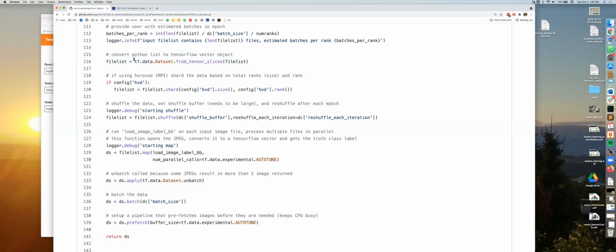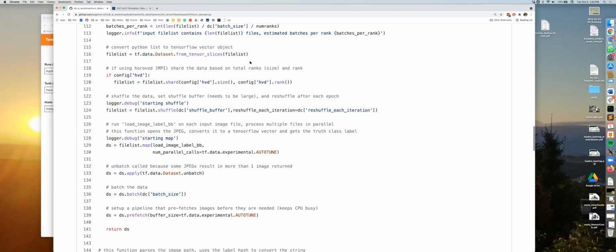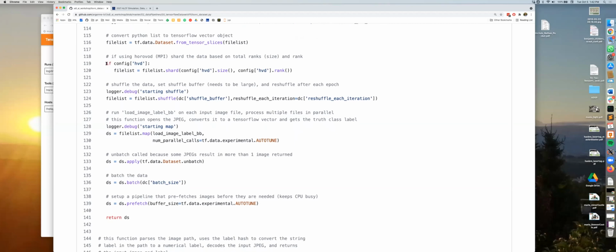So here I'm creating a data set which takes a tensor and essentially just creates a tensor object that's a tensor of strings in this case. So these are a tensor with all of my file names in them. Now, if I'm using Horovod, I'm going to shard this file list based on how many ranks I have in total in my MPI infrastructure and what rank I am.